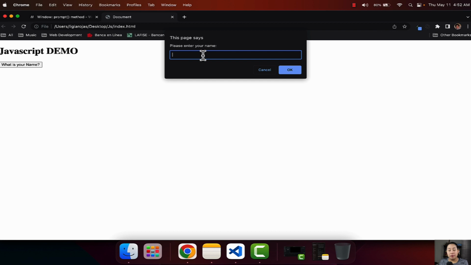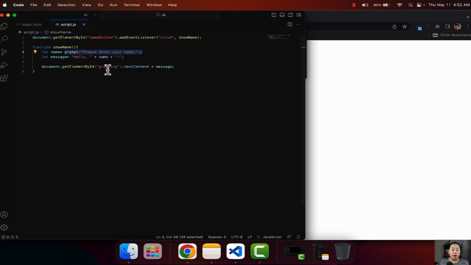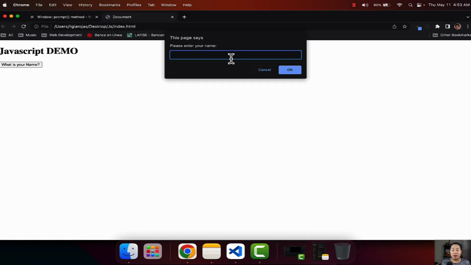this. Okay? So I hope this makes sense, and I hope that you will play around with this and create your own code and create your own function to see what else you can do with the prompt. You can do whatever you want, honestly, because this type of prompt you will probably use whenever you're coding a website and you want the user to input something so that then something else can happen.